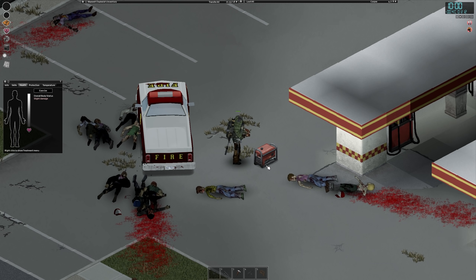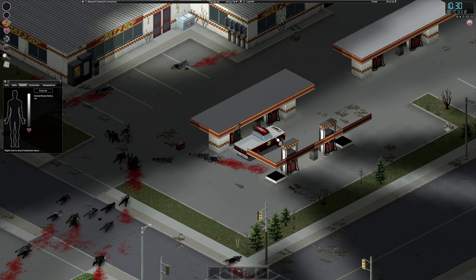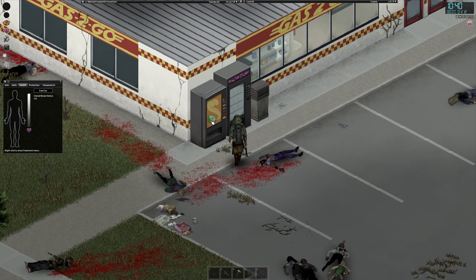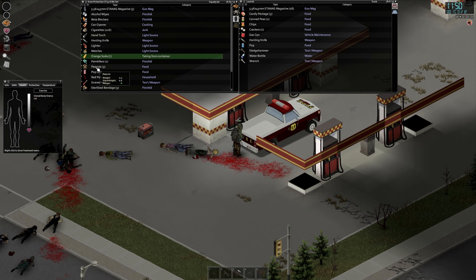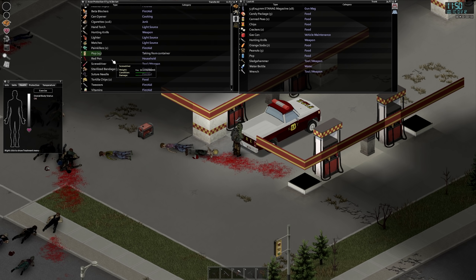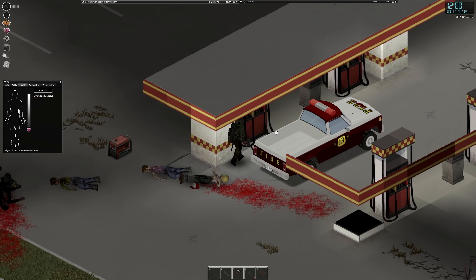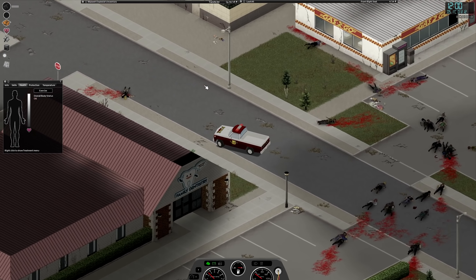Somebody's shooting somewhere — that's gonna move some zombies. We're just gonna refuel our fire truck from the pump — we don't need much fuel but whatever we can get is good, so we don't accidentally run out. Let's see what kind of junk food we can find in here. We found a bunch of good stuff: seven sodas, peanuts, 15 pops, tortilla chips, normal chips — some beef jerky to be found. A decent amount of things. More junk food for the glory of the junk food runs.